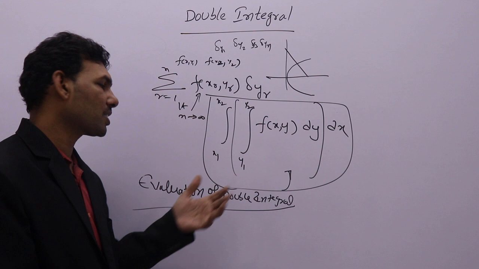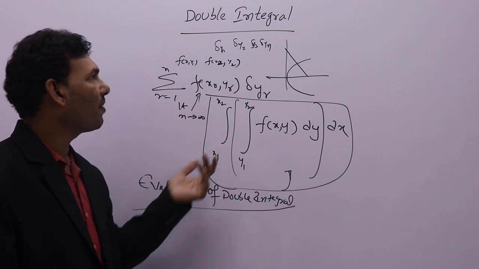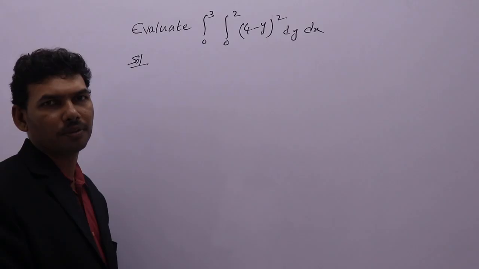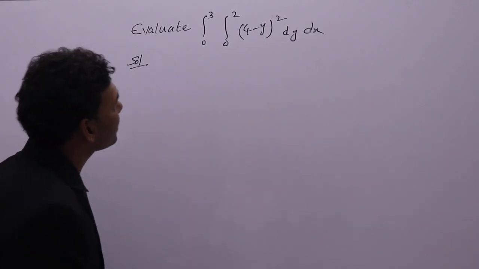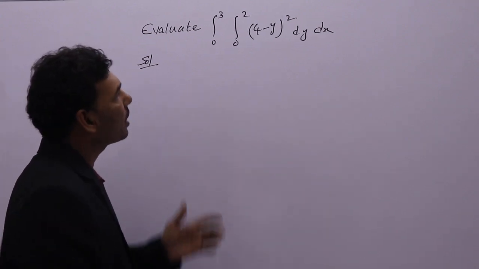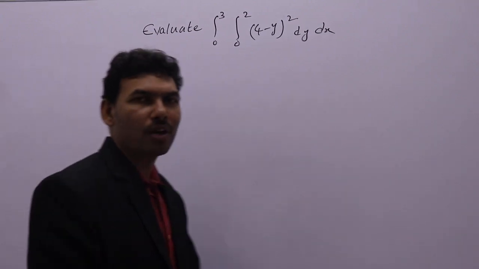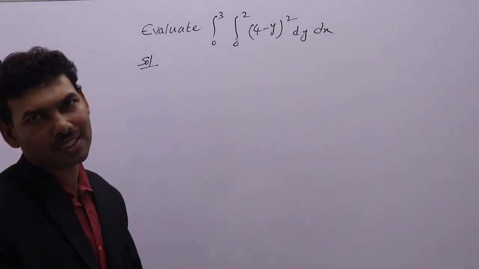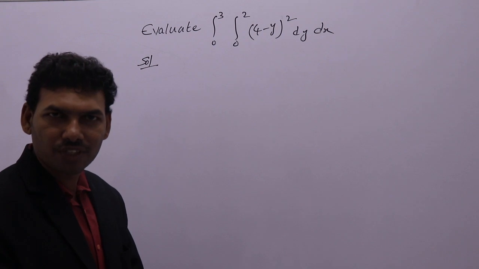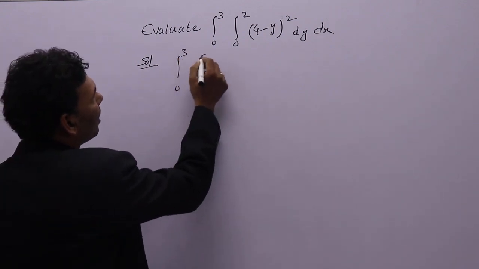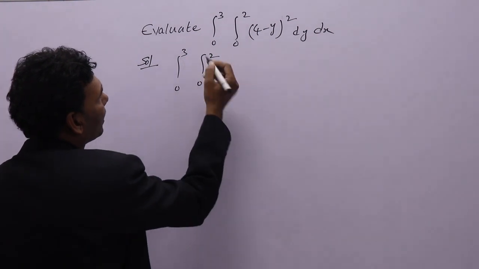Now we are going to discuss a few problems on how to evaluate a double integral. So, evaluation of the next integral. We need to evaluate this double integral. Because the four limits are constant, one can evaluate in any order, first with respect to y, next with respect to x, or first with respect to x, next with respect to y, any order.